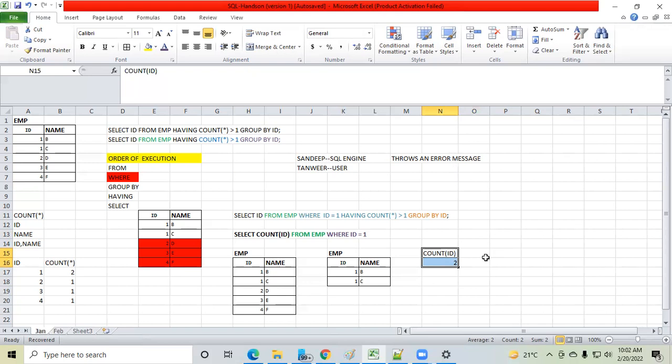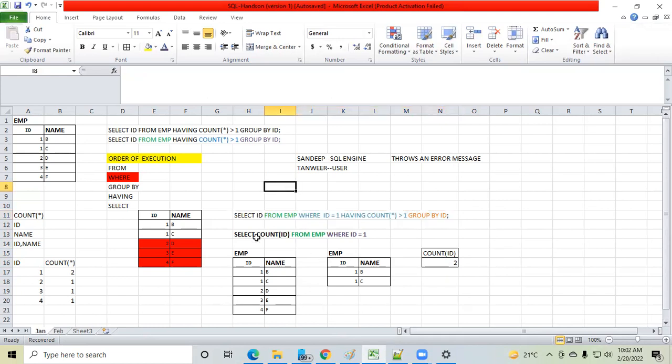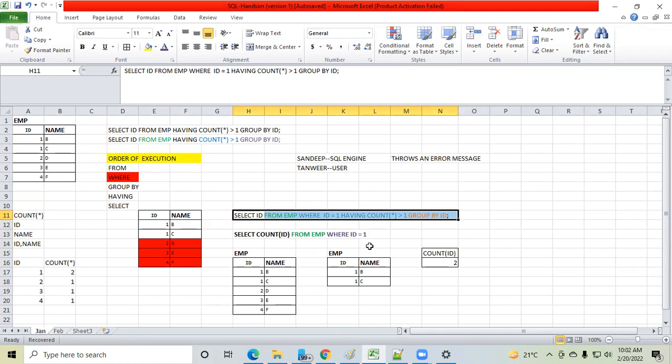The query on row number 11. See, if you are talking about this query, I'm not sure which query you're telling. Yes, that query. No, they both will not give the same output.